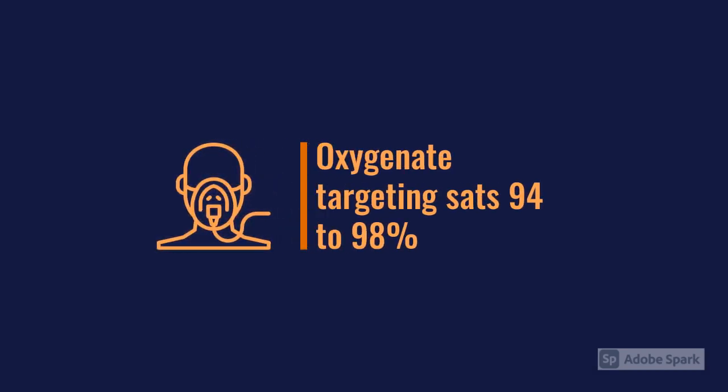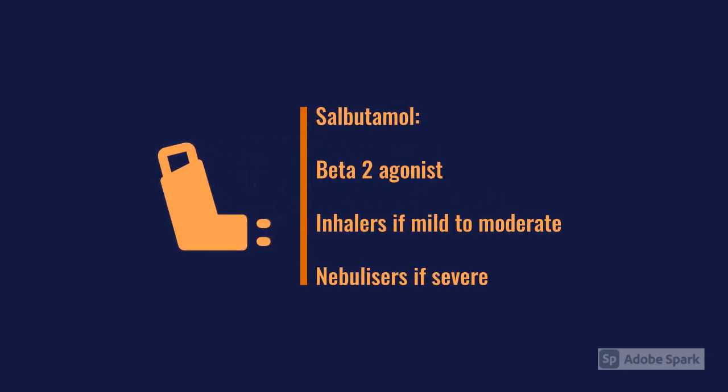Patients are going to benefit clearly from oxygenation, so trying to get that oxygen to between 94 and 98%. And after confirmation of expiratory wheeze, need things like sympathomimetics, so salbutamol as a beta-2 agonist. You can try inhalers for mild to moderate, but usually people go to nebulizers off the get-go if you're assessing an acute episode. And quite often patients will come in having already maxed out their inhaler use, so it's just important to have a think about here.